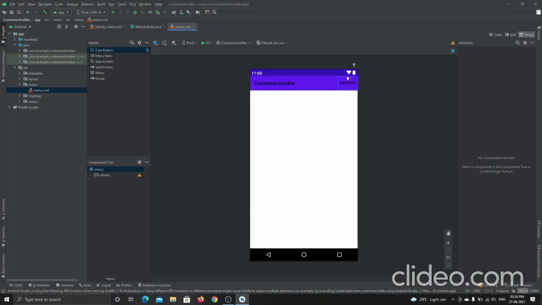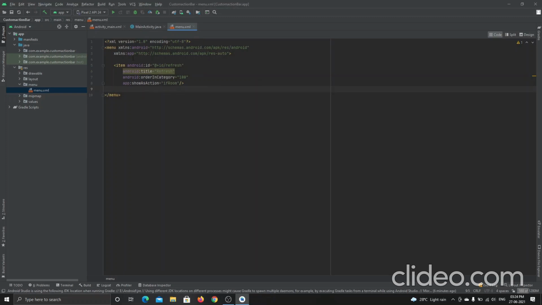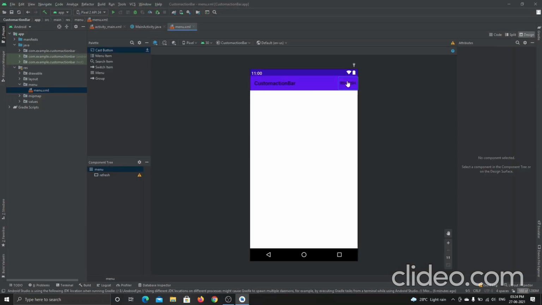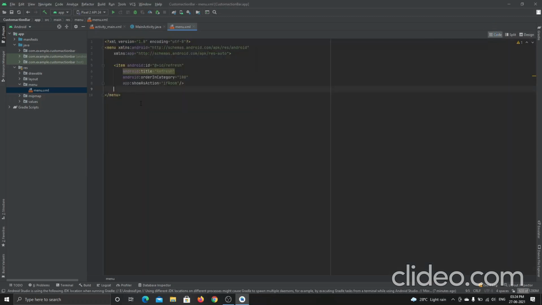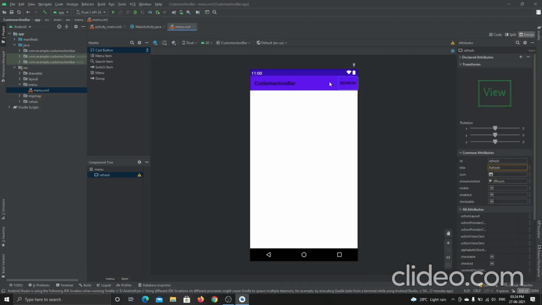Okay, observing before this, before adding the item, we didn't have any of the things in this action bar unless it's a custom action bar layout title. For example, then this title is being displayed on this refresh.